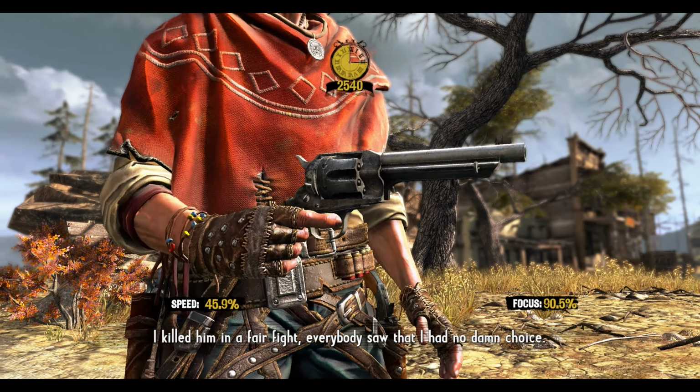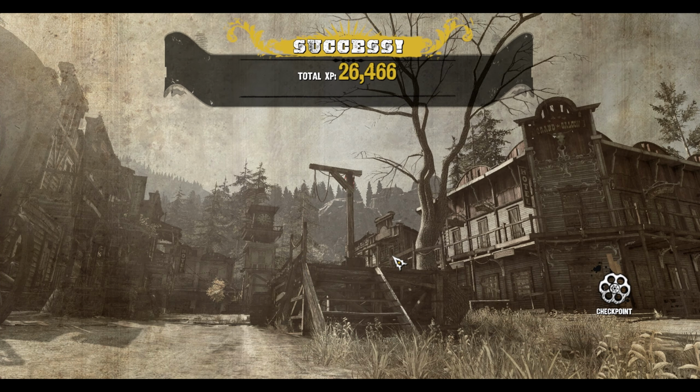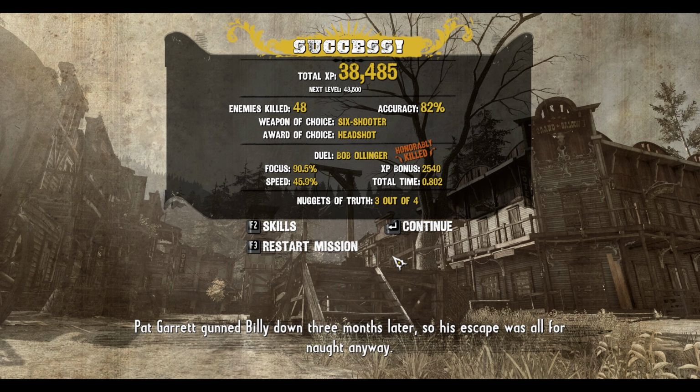I killed him in a fair fight. Everybody saw I had no damn choice. Much better that time. Well, Lincoln got a mite depopulated that day. That Garrett gunned down Billy 3 months later, so his escape was all for naught anyway.